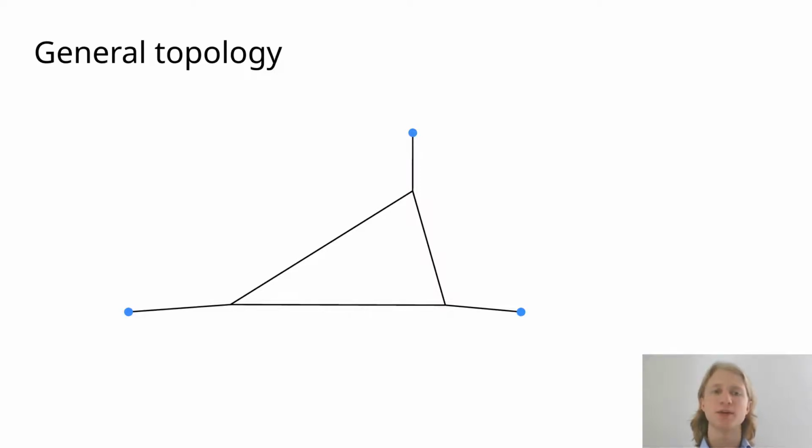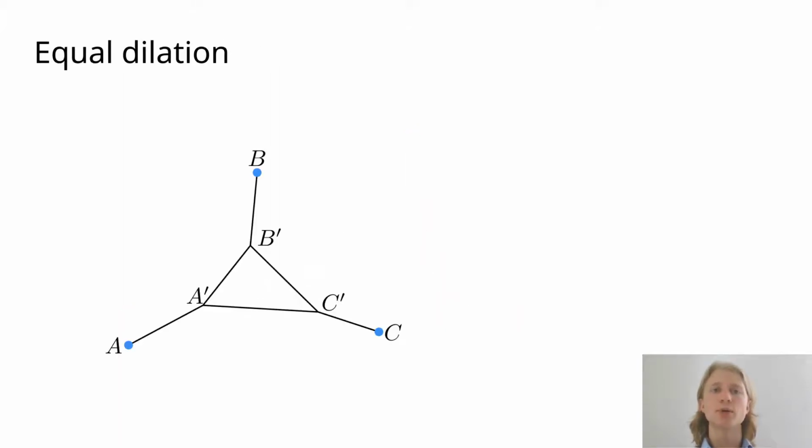Before we can answer that question, we first introduce further supporting statements. For the Steiner points forming the inner triangle, we introduce this notation, where A' is the point at which the paths between A and B and A and C split. Now let us consider the case where one of the paths has a lower dilation than the maximum dilation of the spanner. For example, the path from A to C.